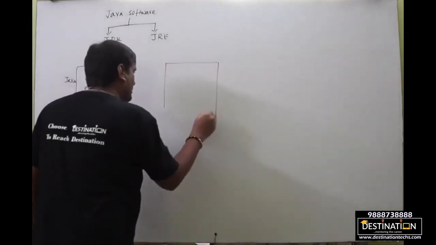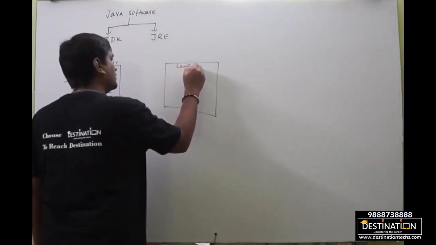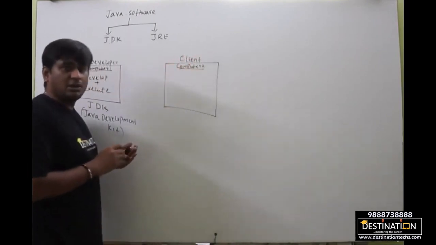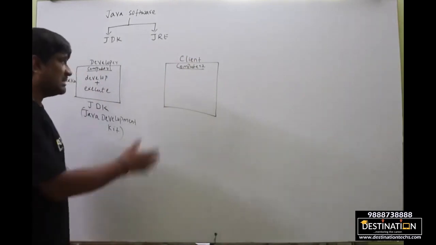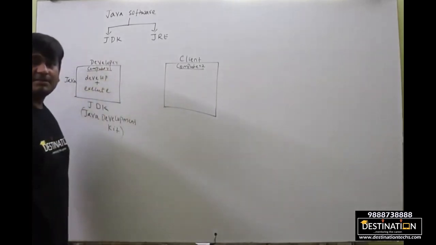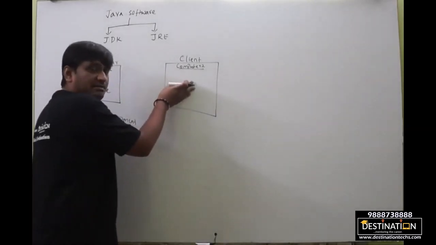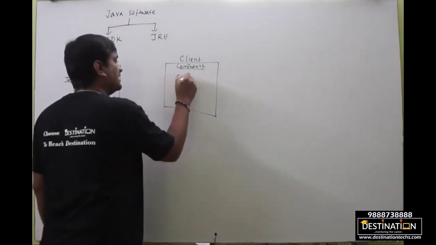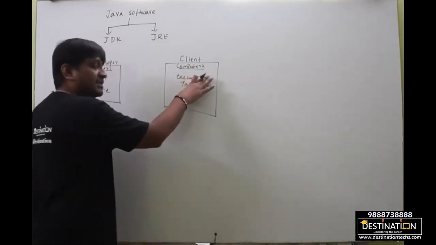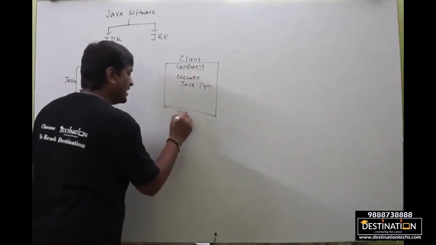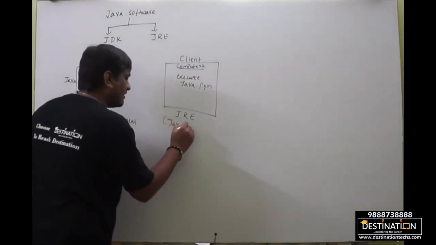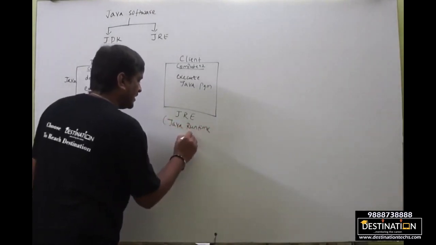Pay attention. Now assume I have one more computer. This I will call computer 2. This computer is used by the client. Now what will the customer do? Customer will not develop the softwares. They will use the softwares developed by whom? Developer. In other words, whenever you want to use, means you want to execute Java programs, then in your computer, you should use one software called JRE. That JRE is called Java Runtime Environment.